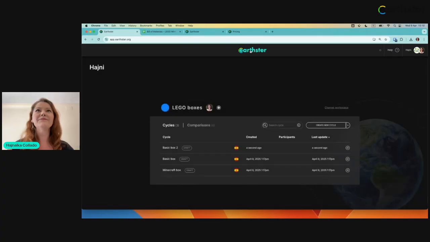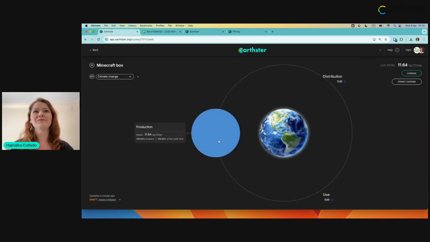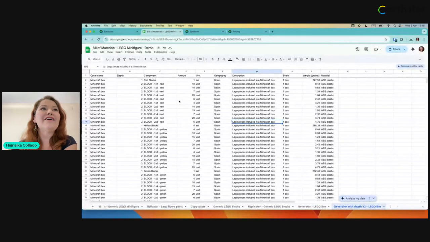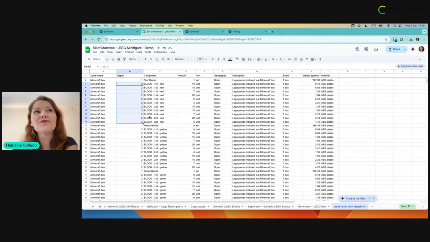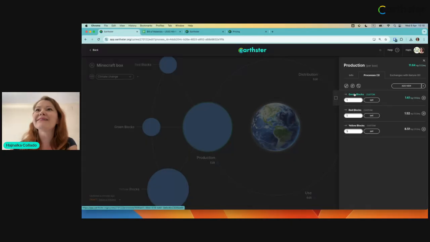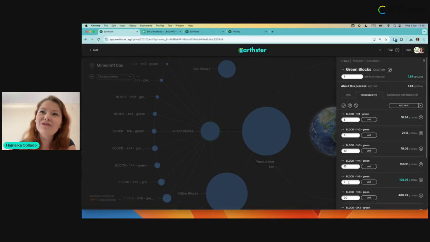And let's go here. Look, we went here, we have our new cycles created. So if we go in here, the Minecraft box will have the structure. As you see that now we added the depth. So everything here that's marked number 2 is included in the first row. And it follows logically, just like how your bill of materials would be. Added all the inputs. If we go in here, we have all the bits and pieces and ta-da, we have a model.